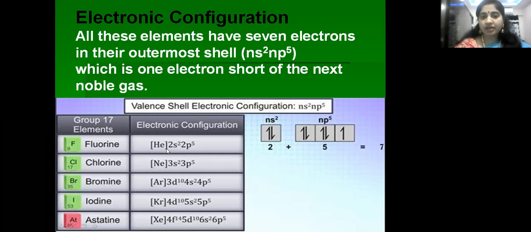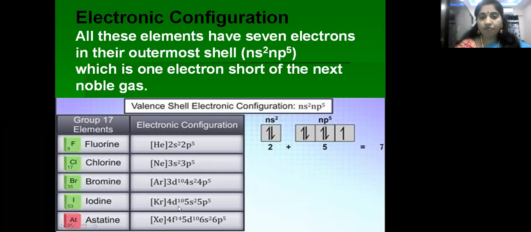So for fluorine, the second shell is the outer shell, so that's why it belongs to second period. For chlorine, the third shell is the outer shell, it belongs to third period, right children? Next, coming to bromine, along with the inner noble gas configuration, that is argon configuration, extra it is having 10 d electrons, so 3d10. And the outer shell configuration is 4s2 4p5, right children? So what is the difference between chlorine and bromine? Along with the inner noble gas configuration, 10 d extra electrons are present in bromine.